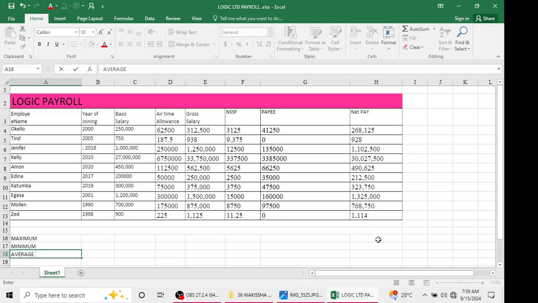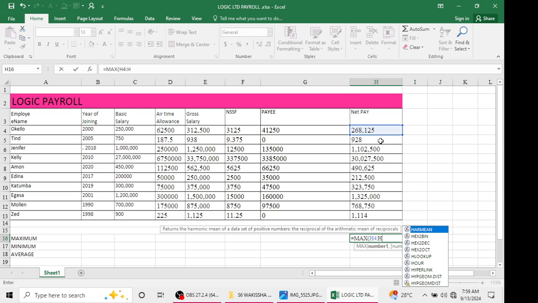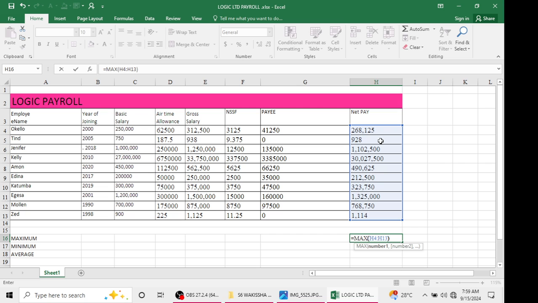So I click here and put the function MAX, open brackets, the range is from H4 to H13, close brackets, hit enter.